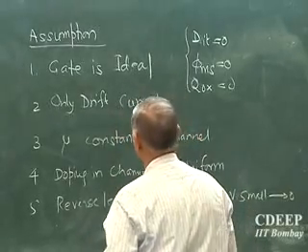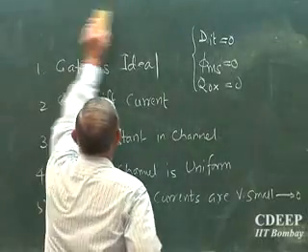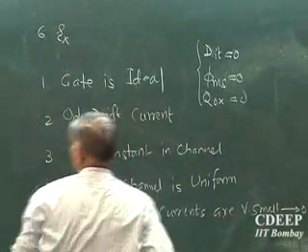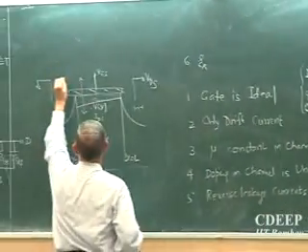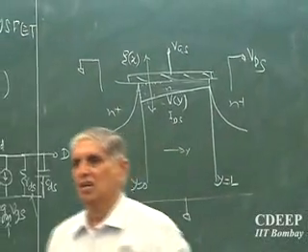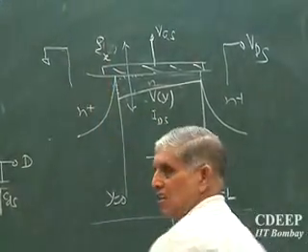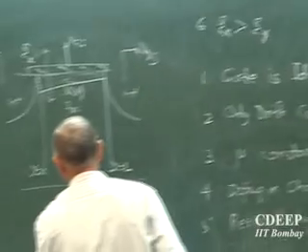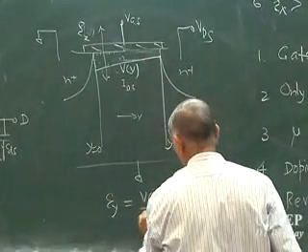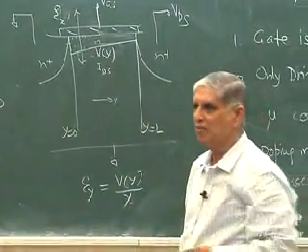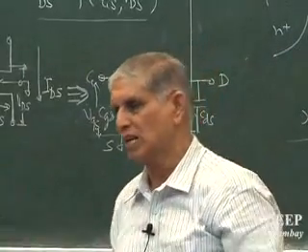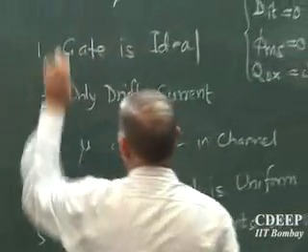And the most important assumption, which should have been number one in fact, in deriving this is this. The electric field along this direction, Ex, the electric field in the vertical direction, which is the field effect field. This Ex is very large compared to Ey. What is Ey in this case? It is dV by dy. So along this, whatever is the electric field, what is the maximum electric field? Radius by length, that's the maximum Ey you will get. This field is much smaller compared to Ex.